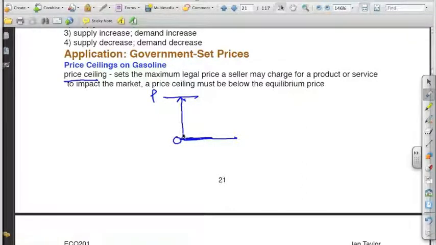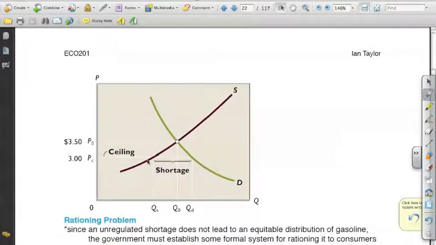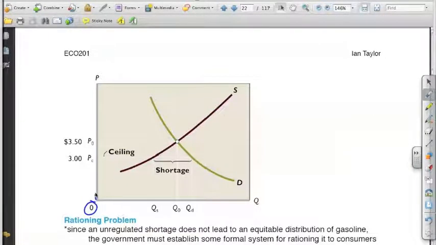So for our graph, when you're jumping, that is our vertical axis, and this is PC, our price ceiling. If you think of yourself as the price, you're trying to jump as high as you can, you keep getting stopped because you're hitting your head on this ceiling. So we have the price ceiling right here. Notice we're at the origin, trying to increase price. Boom. We hit this price ceiling. So now our price cannot go any higher than this price ceiling.